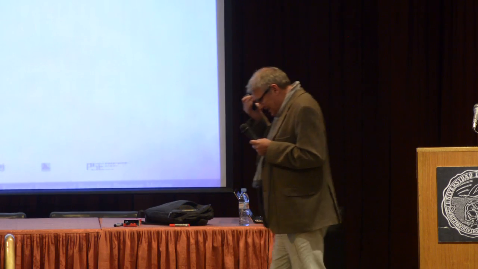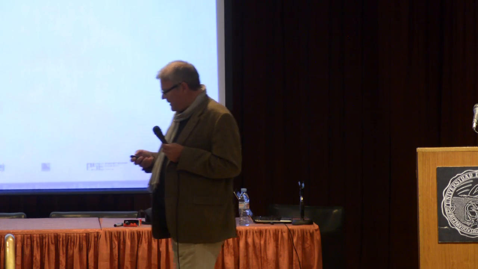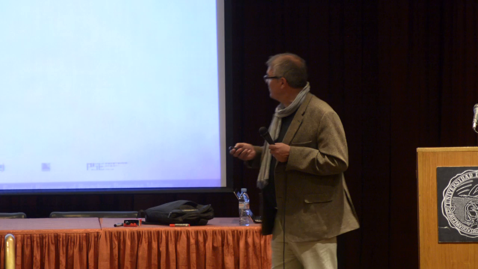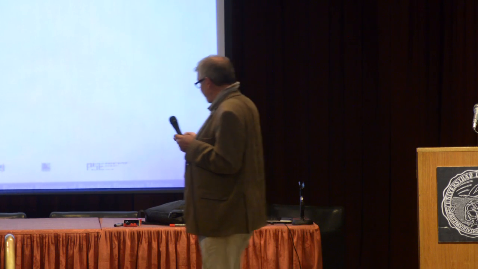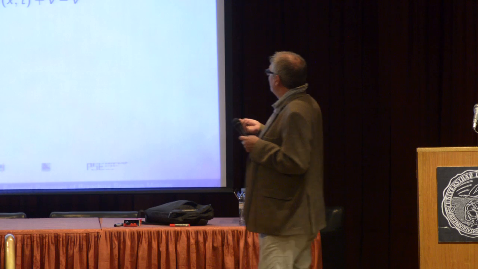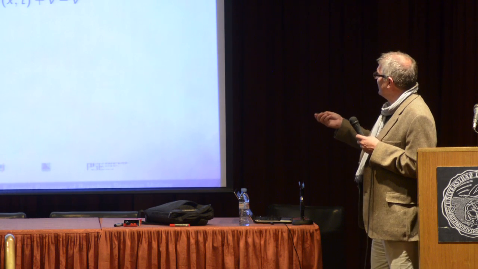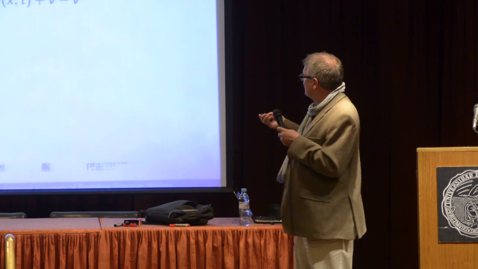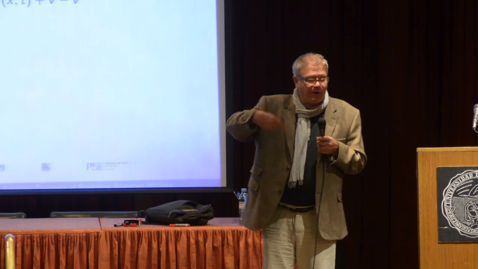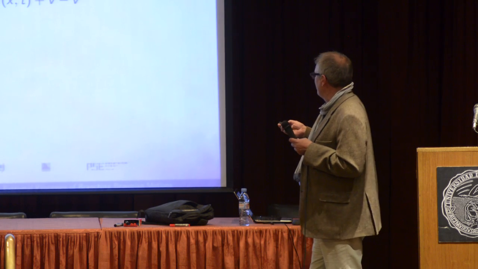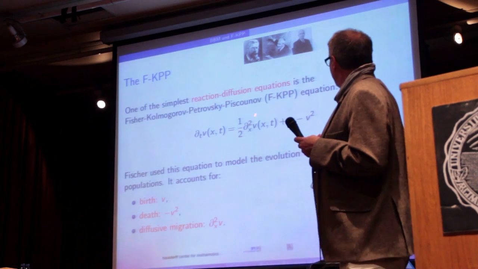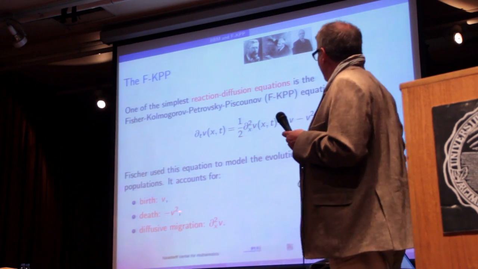Now, what is particularly nice, and now we come to the first point of motivation, is that this process is also related to an equation from population dynamics, namely the Fisher-Kolmogorov-Petrovsky-Piskunov equation. I never could find a picture of Piskunov, so Piskunov is missing from this little gallery. This is just an equation of that type: a space-time diffusion equation plus a nonlinearity. I wrote the simplest nonlinearity, which corresponds to binary branching, but in general this term, this v squared, should be given by the branching law of the process. But this doesn't matter, it's all more or less the same. This equation comes from the evolution of biological populations, where you have birth, death, v squared is a negative term, and diffusive migration.